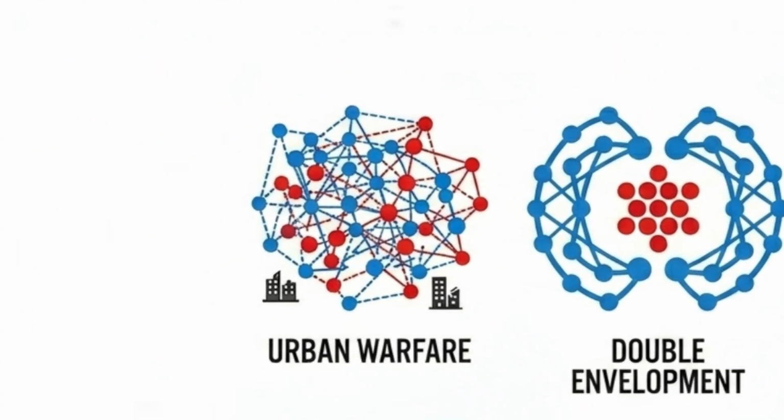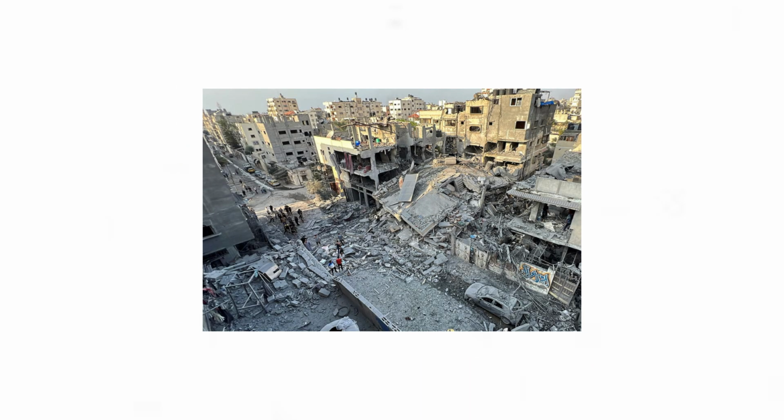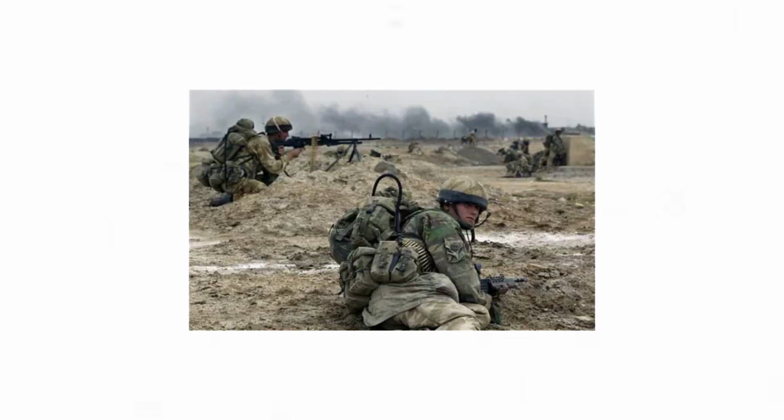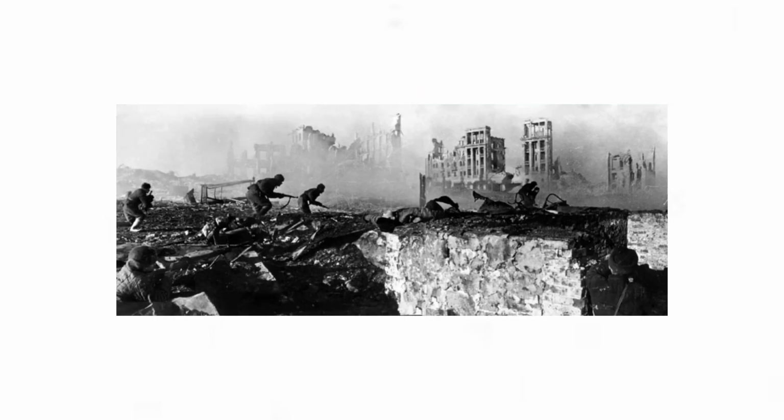Urban warfare. Urban warfare is a real battlefield strategy that takes place inside cities, where buildings, streets, and civilian areas become part of the fighting environment. Unlike open field battles, movement is slower and more dangerous because enemies can hide in almost any structure. During the Battle of Stalingrad in World War II, fighting shifted from streets to individual rooms, making control of small areas extremely important. This strategy matters because cities remove the advantage of large armies and turn every corner into a potential threat.